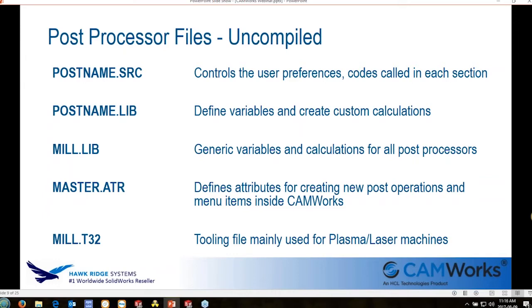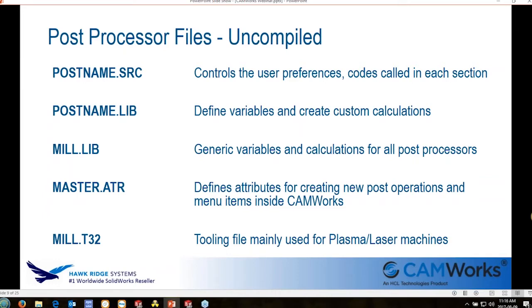Your postname.lib, or HOSVF3.lib, basically defines variables. The variables are what give the prefixes. So when you see X1, Y1, Z1, the prefixes X, Y, and Z are all controlled in the format of the postname.lib.